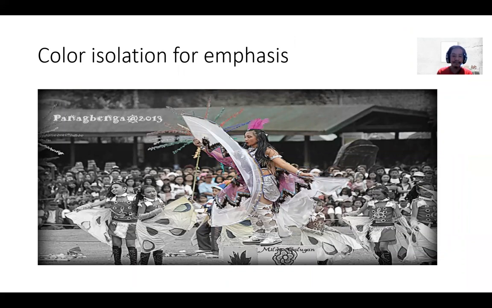Again, sometimes when things can be overwhelming, post-processing will also do the trick. I'm not an expert post-processor, but when I looked at the original image, there's too much color, there's too many faces, and all we're looking at is this lady at the center. So I thought color isolation can sometimes work. I was using a simple software, hindi Photoshop. So this is rather a poor attempt to do color isolation. Otherwise, if I would have used Photoshop, the effect would have been more dramatic.